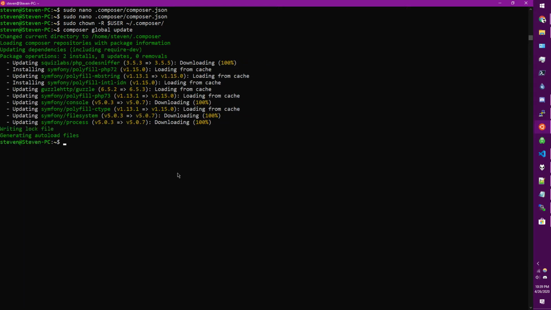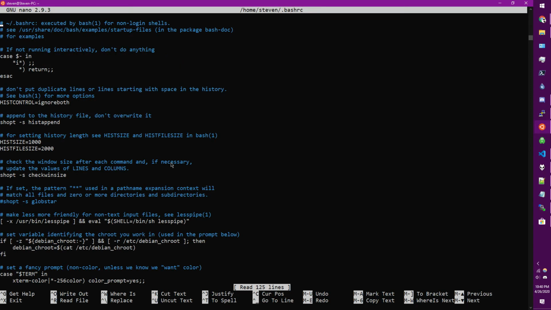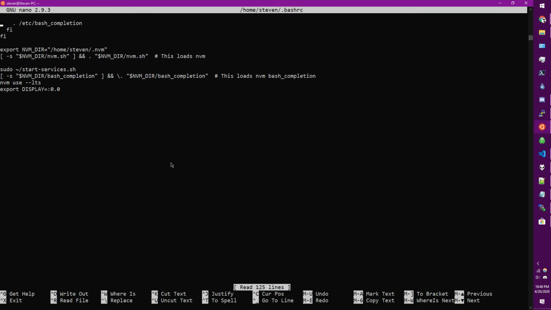Now to ensure Composer can be seen by the path, type sudo nano ~/.bashrc and paste the following export to the bottom of the page.